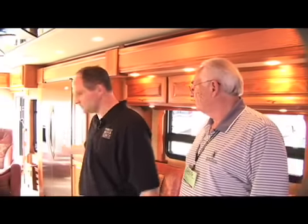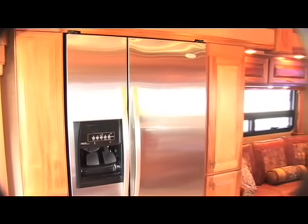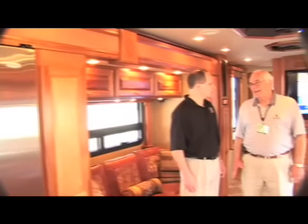You also have a large stainless steel residential refrigerator over here. That comes with an all-electric coach — we build all-electric coaches and also LP-and-electric coaches, depending on how the customer wants it. About half of the coaches we build today are custom coaches. You and your wife can come in with a generic floor plan of what you want, and we'll build it just like you build your house — you pick out the wood, the furniture, however you want it. It's just like picking out your dream home. Home on wheels. Living luxury.